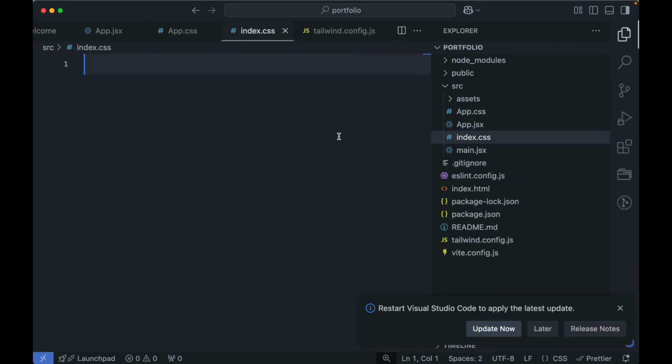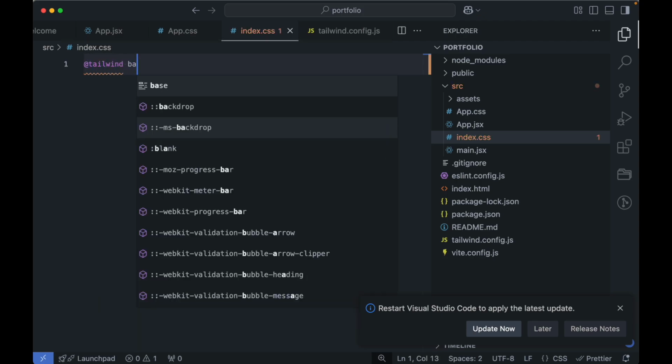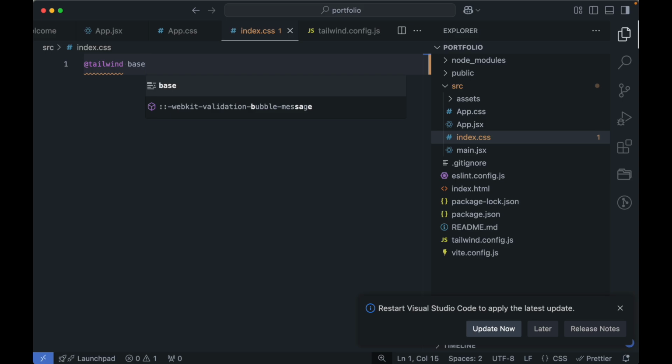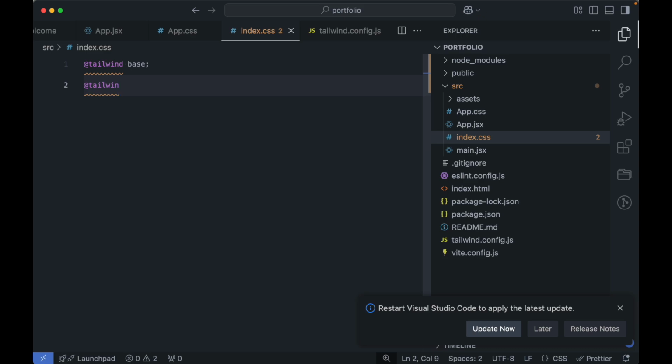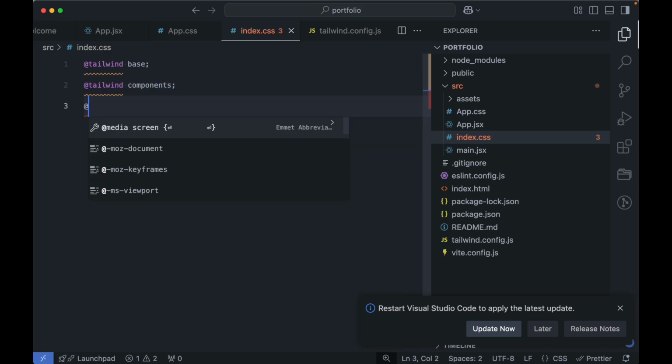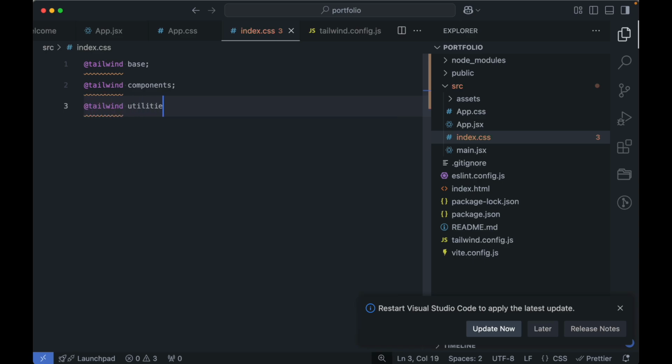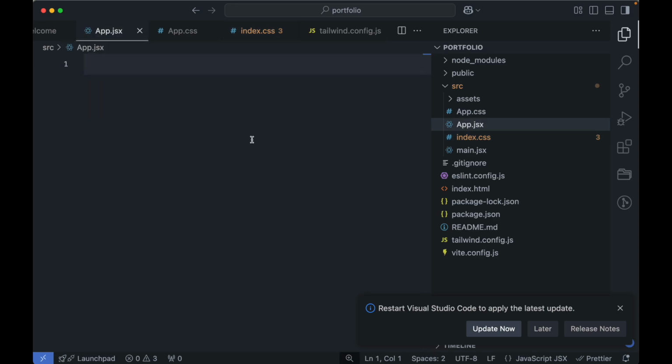Here I'm going to enter a few commands. Tailwind base, Tailwind components, and Tailwind utilities are the things that I need for this app.